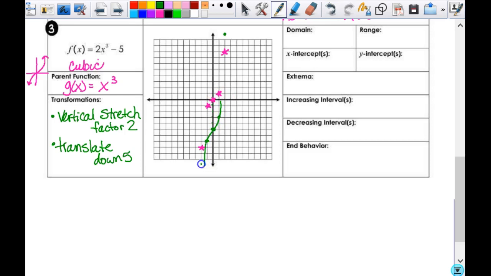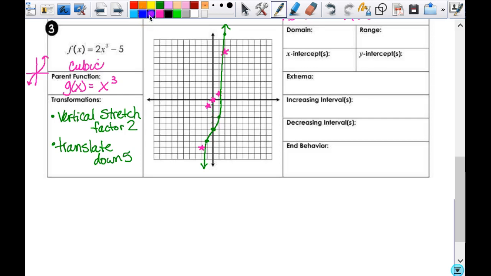If you can't have the points graph accurately, then you do your best attempt to get the graph looking decent. Fine, okay. But sometimes with the points of inflection, if you just get that part in first and then extend the rest, it'll make it a little bit easier for you. Okay, we all good? So it's been stretched and shifted.